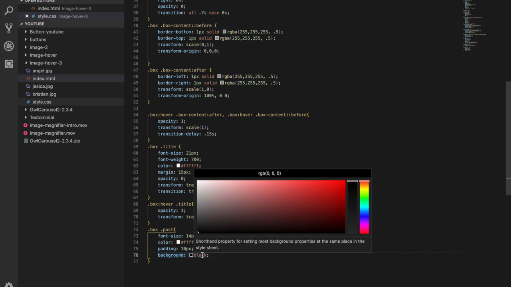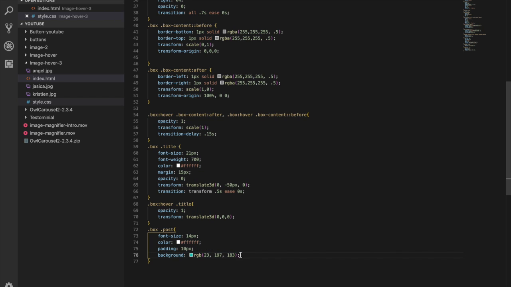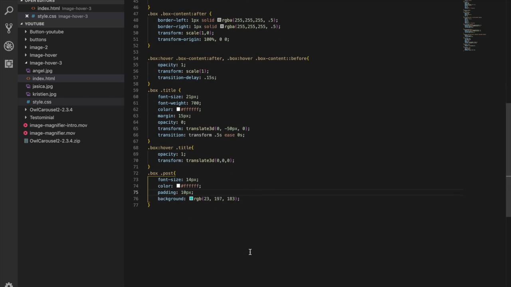We could just come up here and then use select color, which color you want to use. So I just say okay, I'm going to use this color and it will become RGB. So here we define color, and then we also need to say opacity is 0 because we don't want to show it on the image at first.